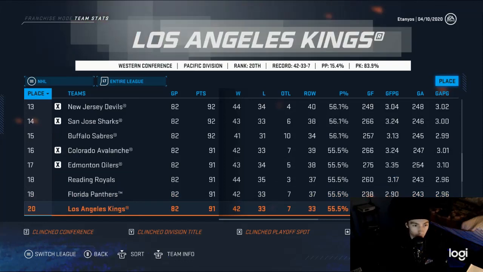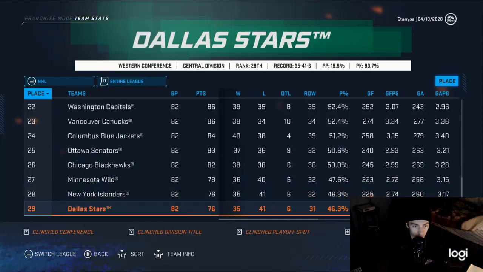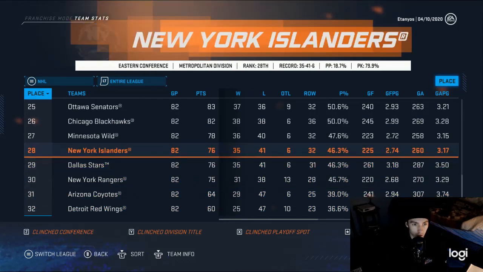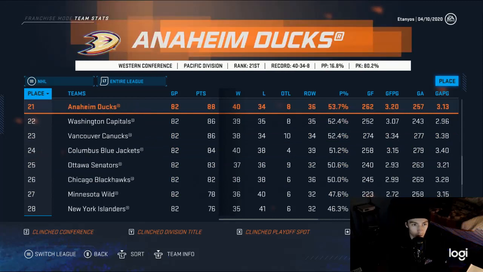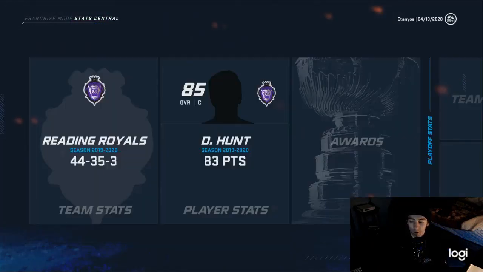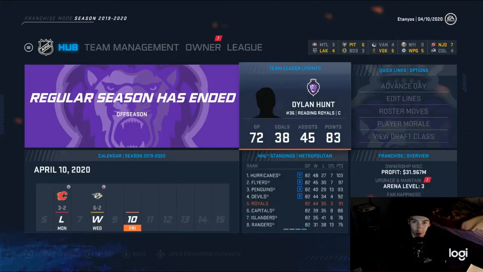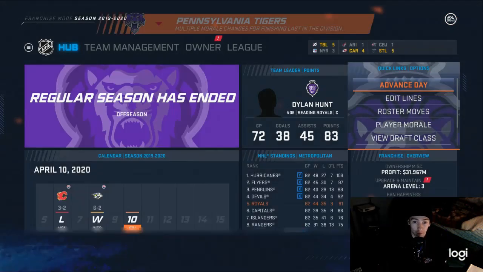So when looking through here, Vancouver finished 23rd, which is good for us. They finished, okay, 1, 2, 3, 4, 5, 6, 7, 8, 9, 10. Okay, so they've got the 10th best pick. 11, 12, 13, 14, 15. Alright, so we're going to be right at the tail end of the lottery, most likely. But, yeah, whatever. That's just how the season worked out. Pretty crazy season at that, for sure, for a first year.